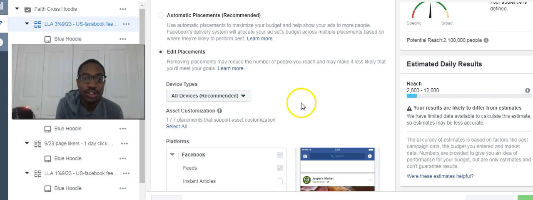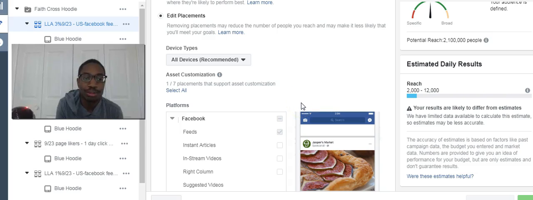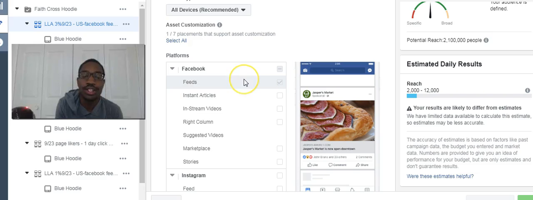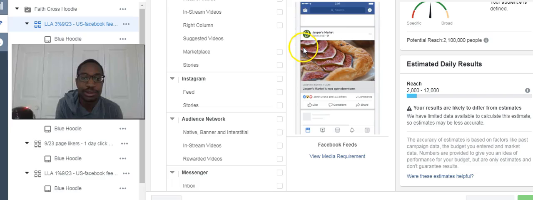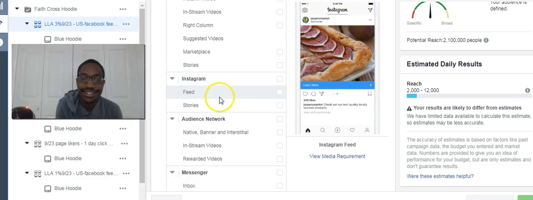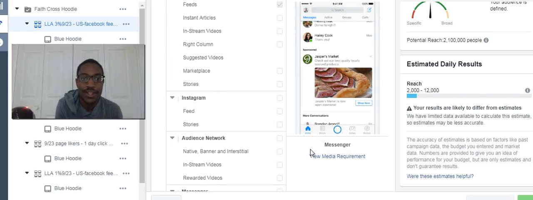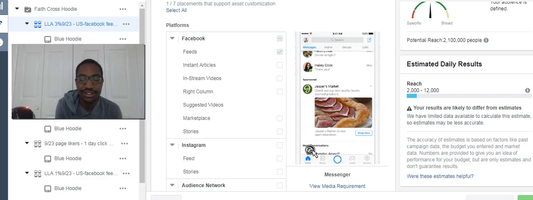So I'm doing all devices. Of course, you can change it to mobile only or desktop. And now I'm only running my ads on Facebook feeds. I'm not running this one on Instagram, the Audience Network or Messenger. Only on the Facebook feeds, as you all can see. And so that's been working for me.